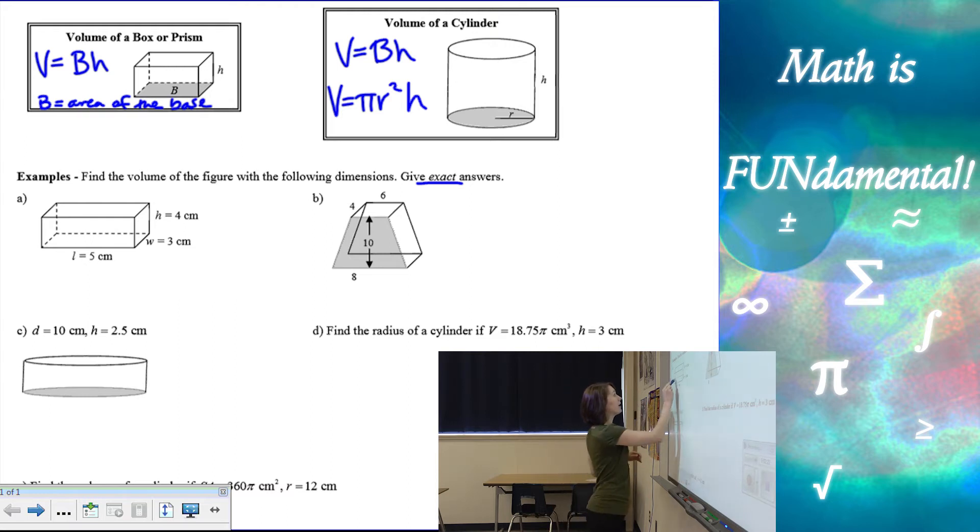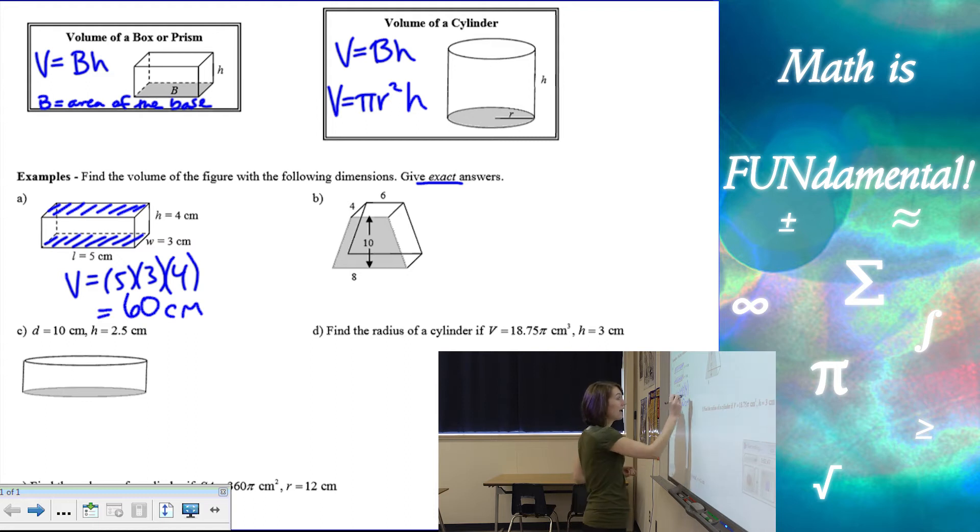So the first one, we want to find area of the base. So my base in this prism is going to be, technically it could have been any two sides that are parallel and congruent to each other. I like to choose top and bottom for a rectangular prism. So the area of my base is going to be five times three and the height is four. We multiply all of those together and we get 60 centimeters. Now for volume, my units end up as centimeters cubed. I have centimeters times centimeters times centimeters. When we multiply them together, we end up with centimeters cubed.